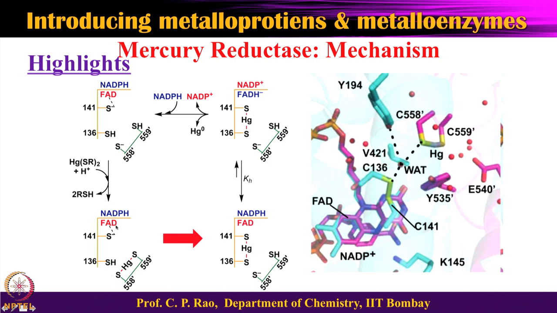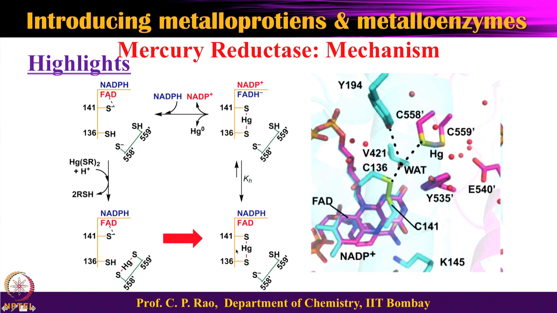So, here you start, you have 2 centers. This one is 136, 141, and there is another center, 556, 559. Now, this is called the resting stage enzyme. This will pick up the mercury ion from the environment, or a mercury thiolate, remove this part of it, and the mercury will go into this particular region first, and then move by protein conformational changes to this region.